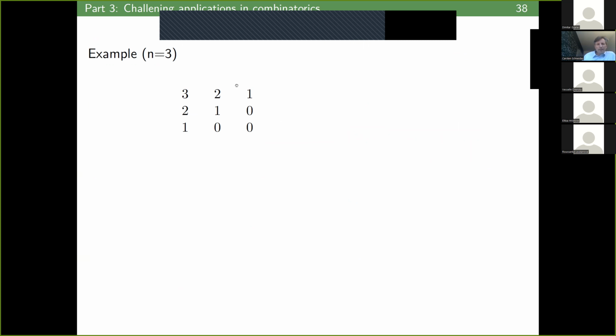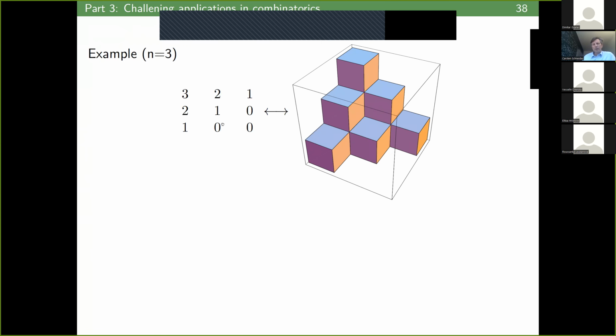And here you see basically a plane partition. What is a plane partition? It's an array. In this case, n equals 3 means it's a 3 times 3 array, filled with integers where whenever you go to the right or whenever you go down, the integers remain the same or decrease. So this is a plane partition, because we have 3, 2, 1, 2, 1, 0. This fulfills the properties. You can draw such a plane partition also in 3 dimensions. The 3 means we put 3 boxes on top, the 2 means we put 2 boxes on top, and the 1 means we put 1 box, and 0 means no box. So we get this 3-dimensional object.